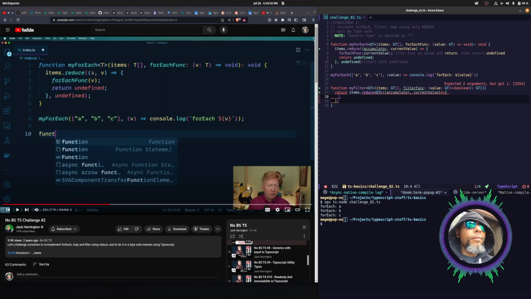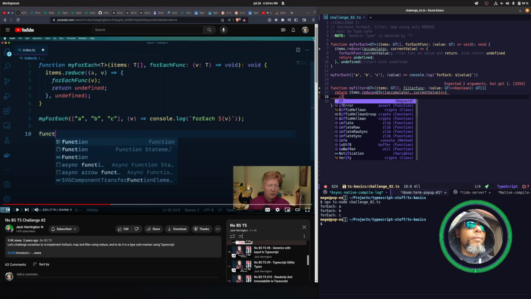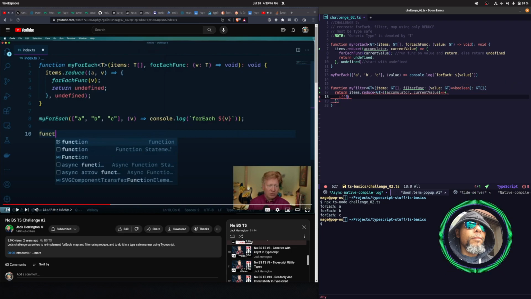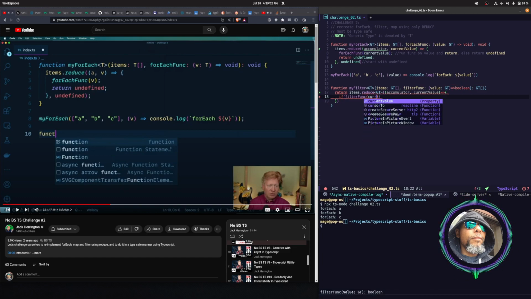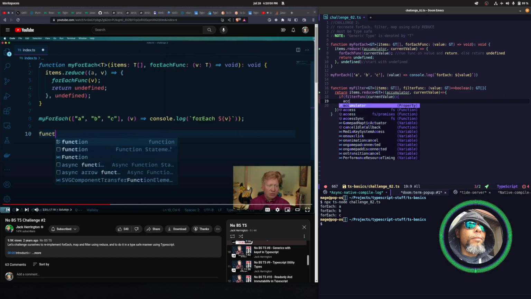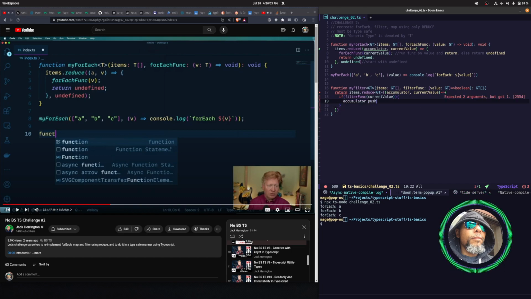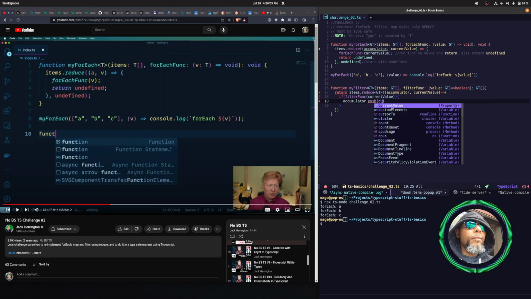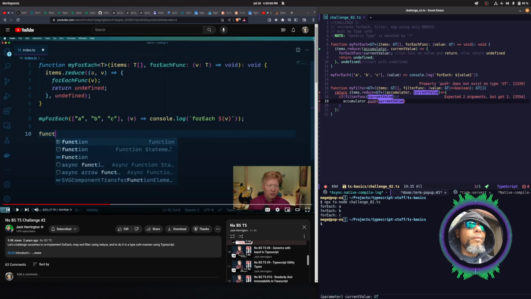Okay, so now what do we have to do? We have to check if our filter function, with current value, exists, then add the value to the accumulator.